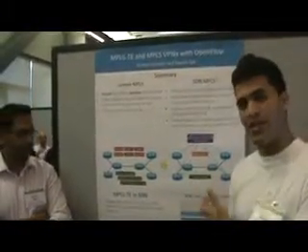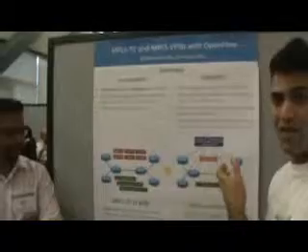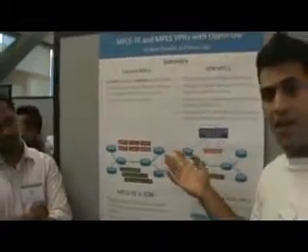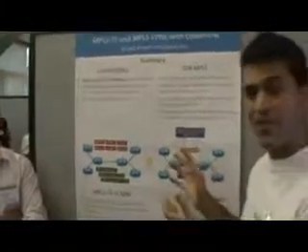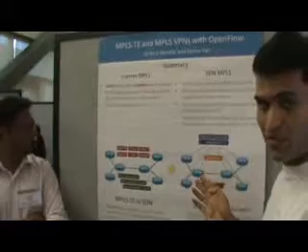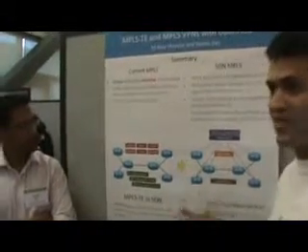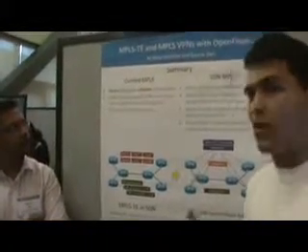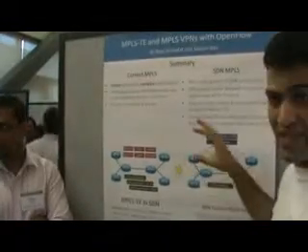Show our implementation of MPLS traffic engineering and MPLS VPNs in the software defined network. So if you're familiar with MPLS, you all know that traffic engineering and VPNs are the two most important services offered by MPLS networks. But carriers find those services difficult to scale and manage. Why? Because of the complex MPLS data plane.